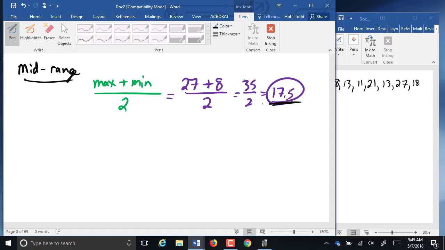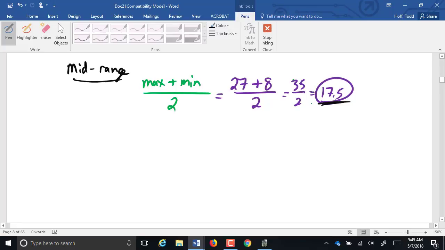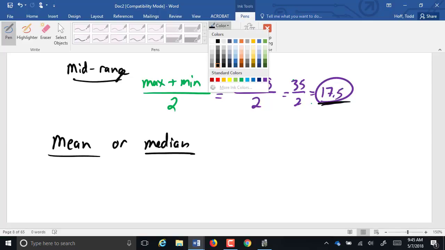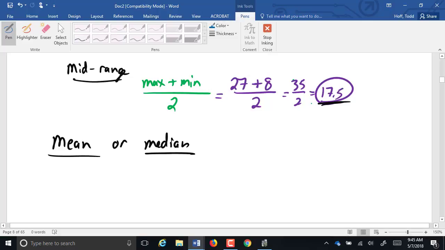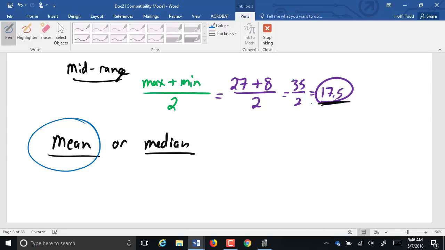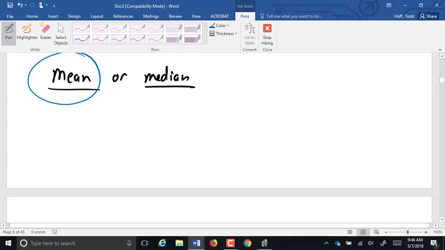So it brings us down to the question of what is the best measure of center? We said the mode is really only good for categorical data. We said the mid-range is quick and rough. So it comes down to the mean or the median. Between those two, which one would you say is the best? A lot of people would say the mean just because it's satisfying. You grab some numbers, you add them up, and you divide, you crank through a calculation, right? But let's look at some examples of what happens.